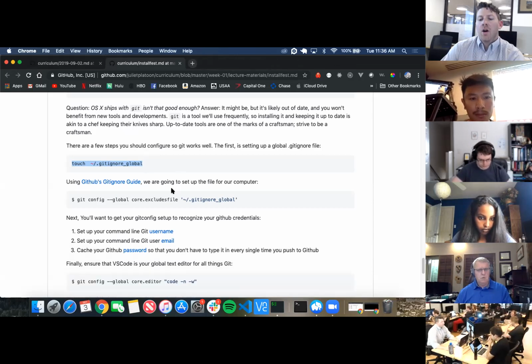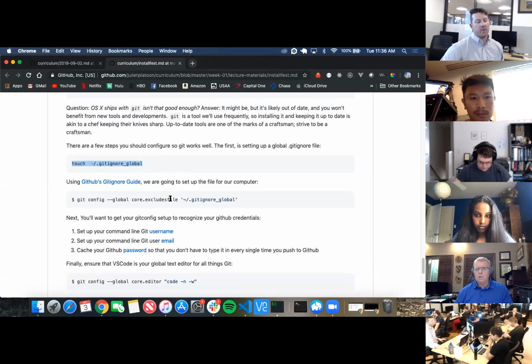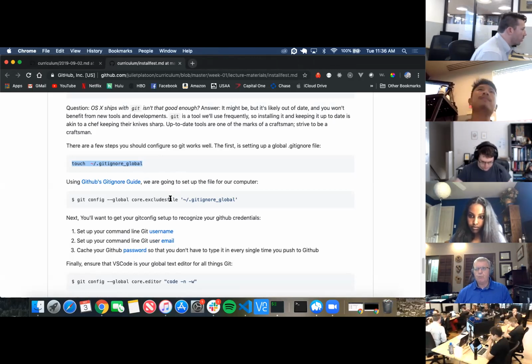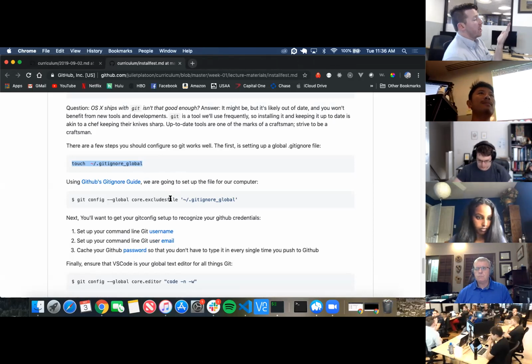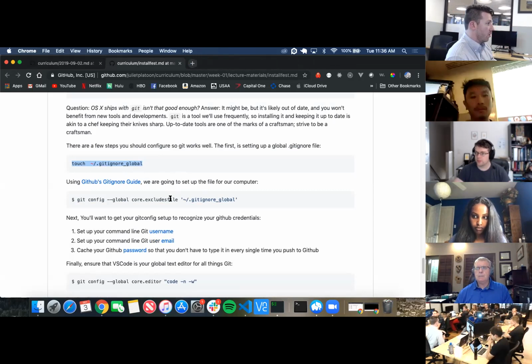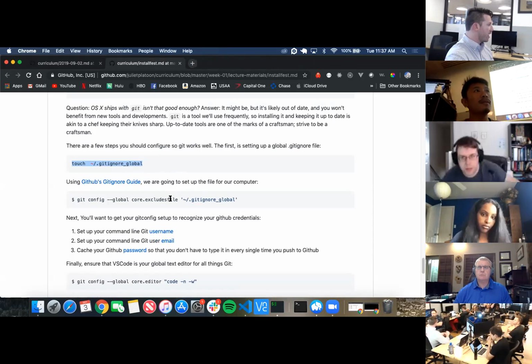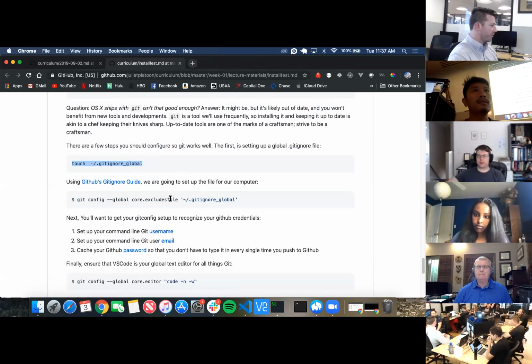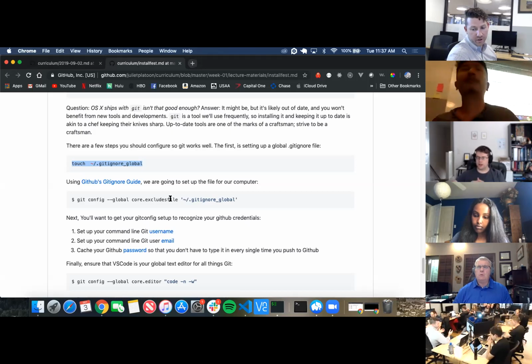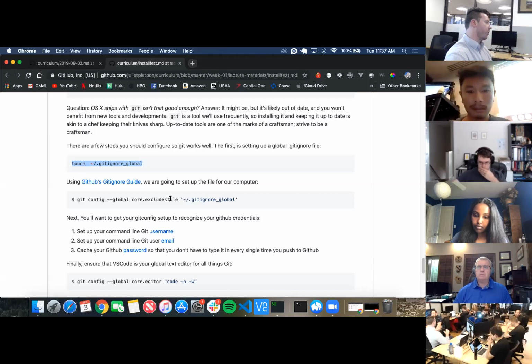Next, we're going to set up our git config with our GitHub credentials. We're going to be pushing or uploading our code to GitHub a lot. And anytime we do that, we're going to have to give GitHub access to our files, right? So instead of having to write in our username and password every single time, we're going to save our credentials in this file. Then anytime you push code, you don't have to type in that stuff.